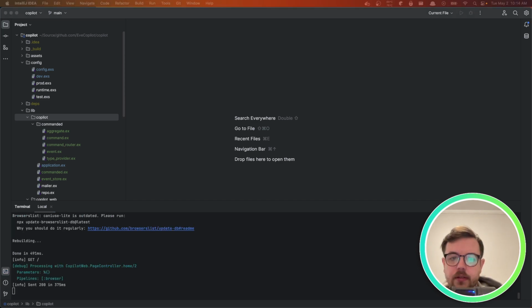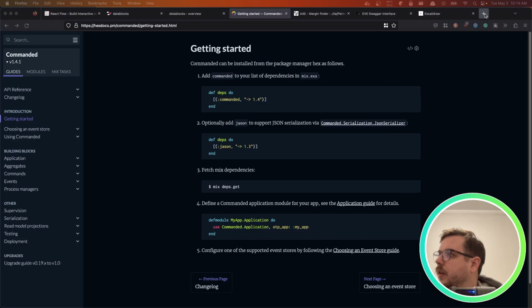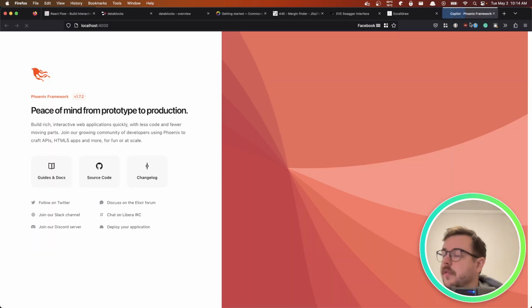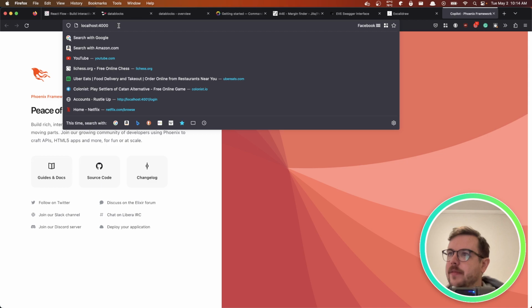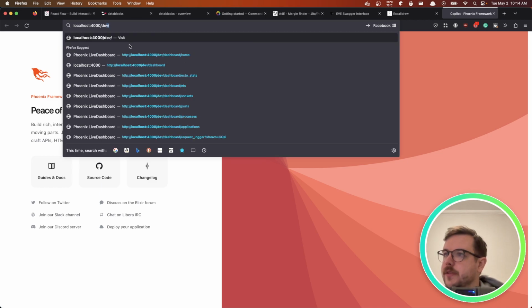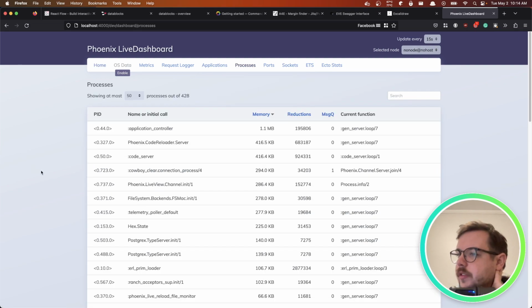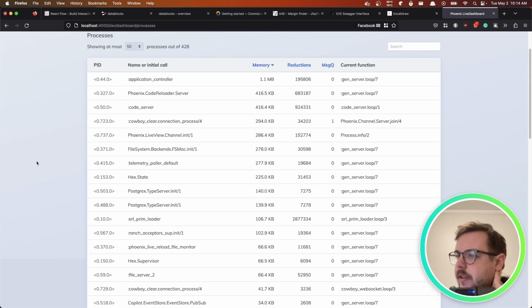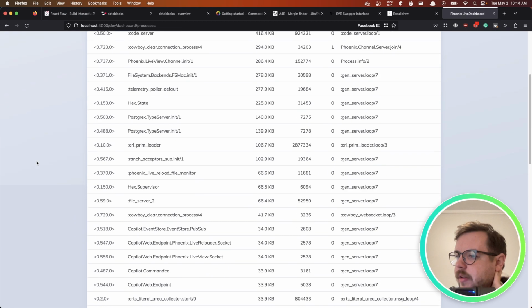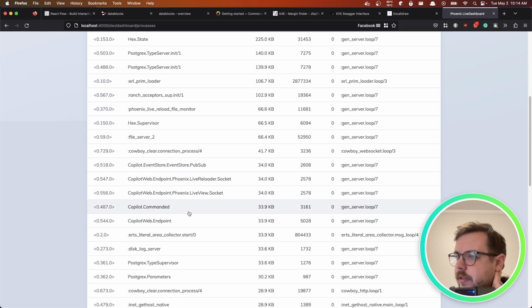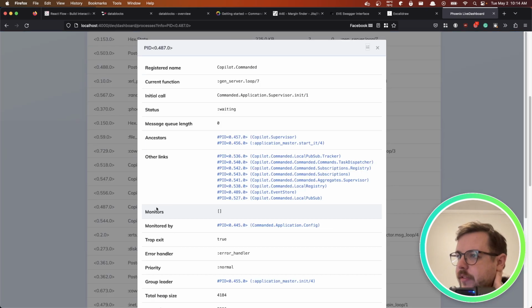If we go over here, I think we can go to the dev dashboard and see our processes. But we should be able to see everything in here. We should be able to see the commanded. All right, so here's Copilot commanded, so that process is started up.